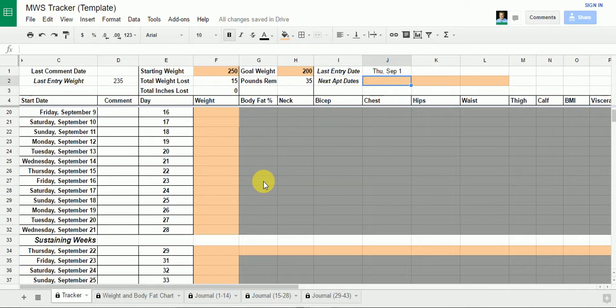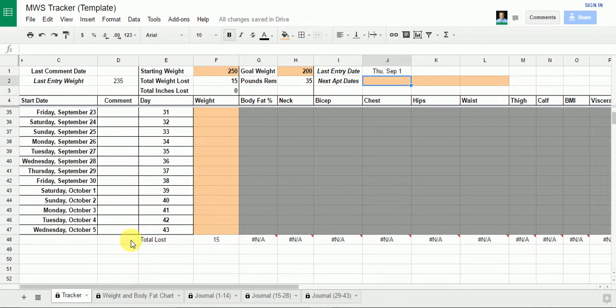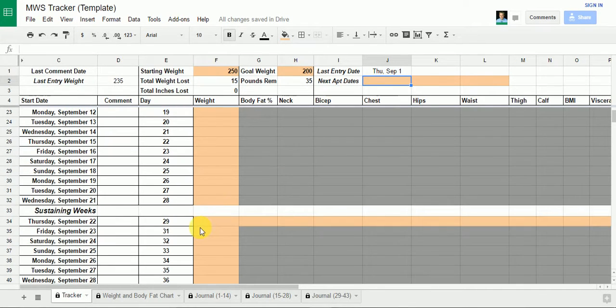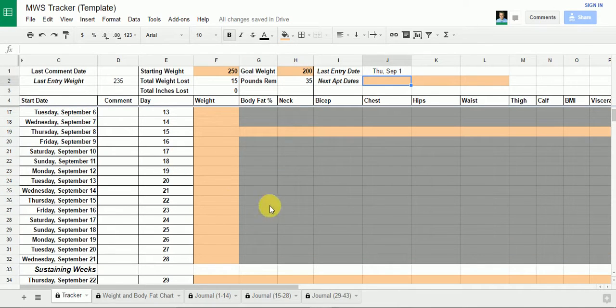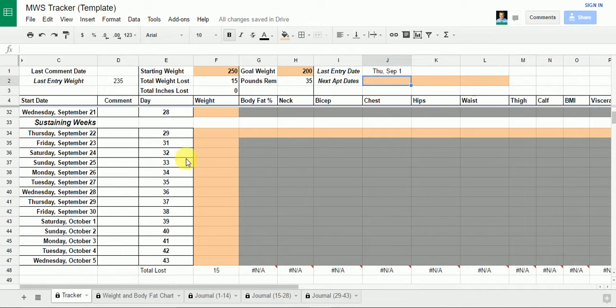As you scroll down, your totals are on this very bottom line here. So it says, total loss 15 pounds. It'll also say it right there, but it's nice to look at this when you get to the end. These first 28 days is the first part of the program where you're actually going to be losing weight, and then after that we're doing 2 weeks of sustaining the body weight. So that's where this part right here is. This will be explained to you a little bit more when you're going through the manual as well.